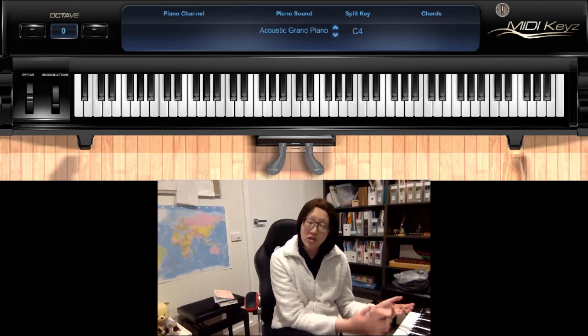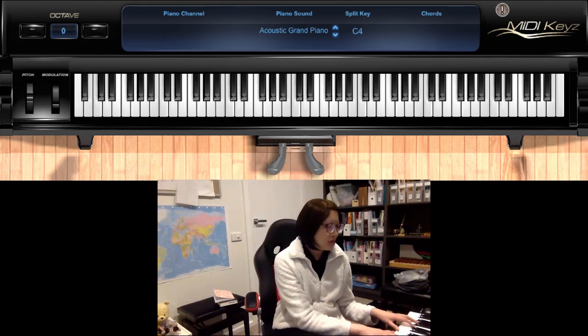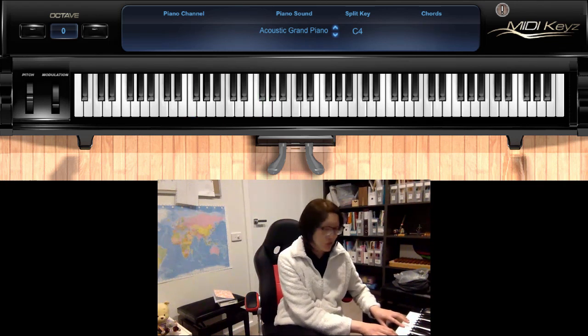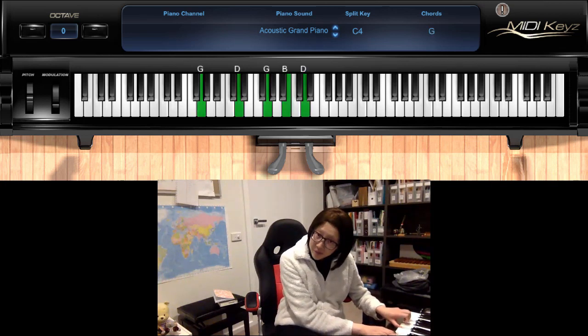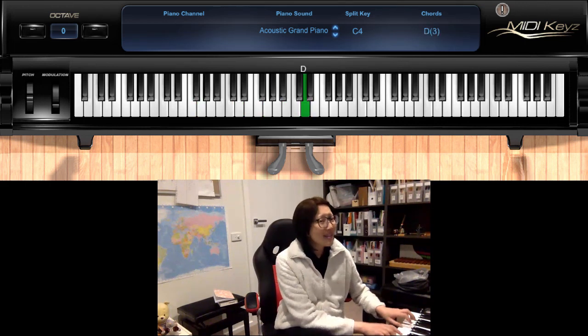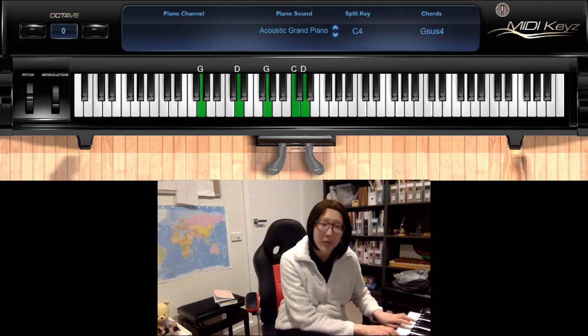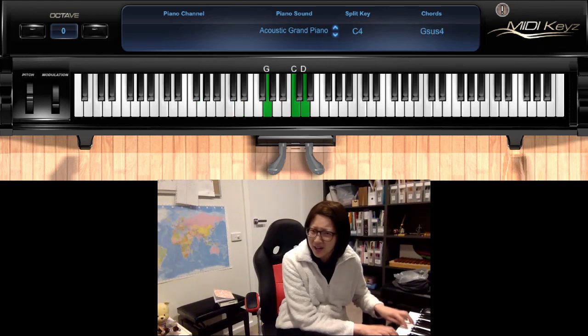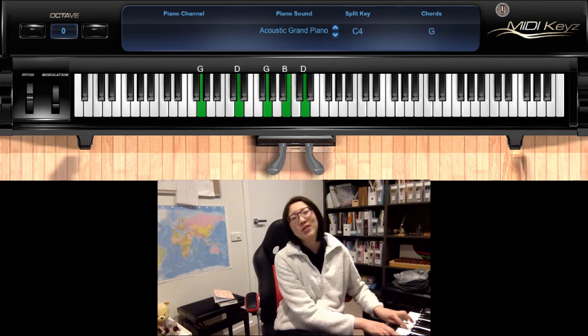So for example, I usually have a 4-3 suspension when I play chord 5s. So instead of a normal 5 chord, which in C major would be a chord G, I would not play it like this. I would play with a 4 and a 3 that resolves. So in a sense, that is a dissonance because of the sound, but then you resolve it down to the B, so in the end it becomes a nice sound. So dissonances are okay, but when you resolve them, it sounds good and in a sense is more appropriate for Christian worship music. But this is really my opinion, guys, and you are welcome to differ in your opinion.